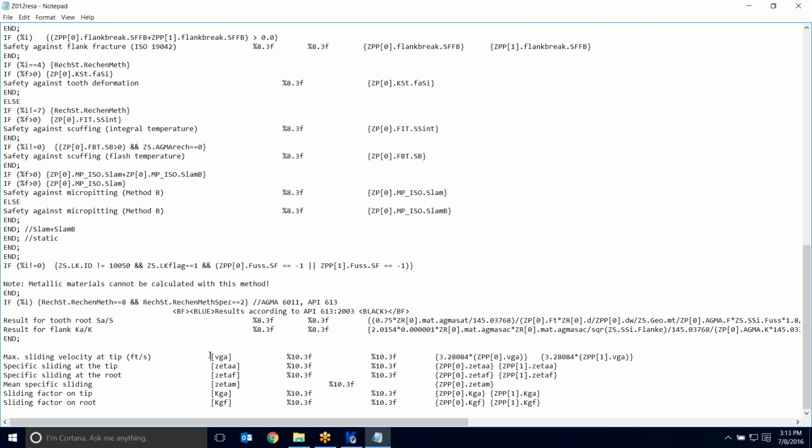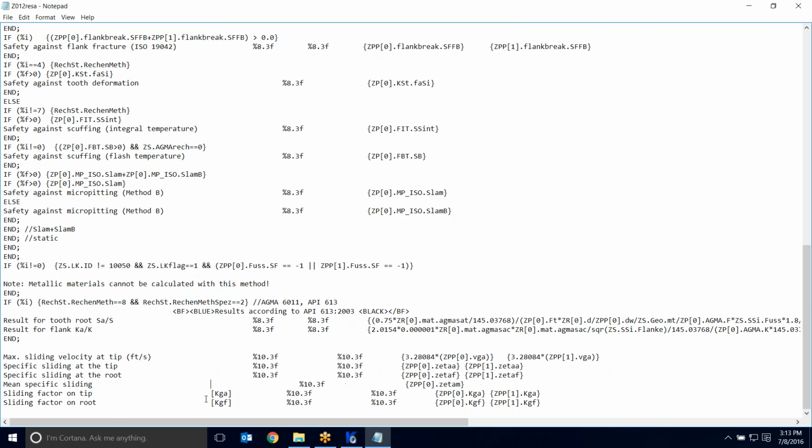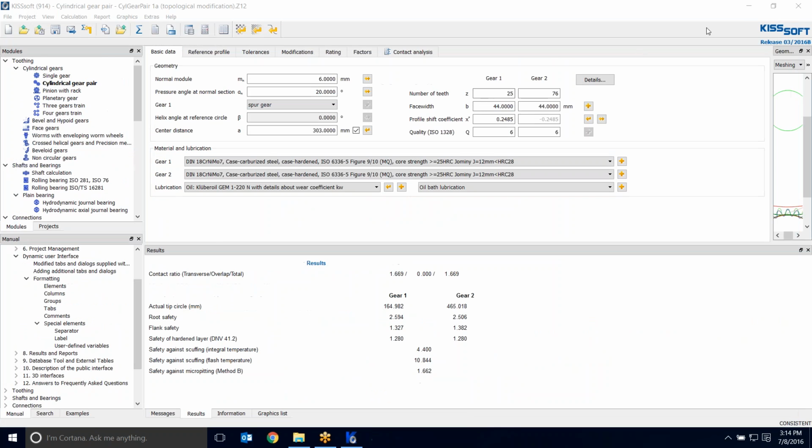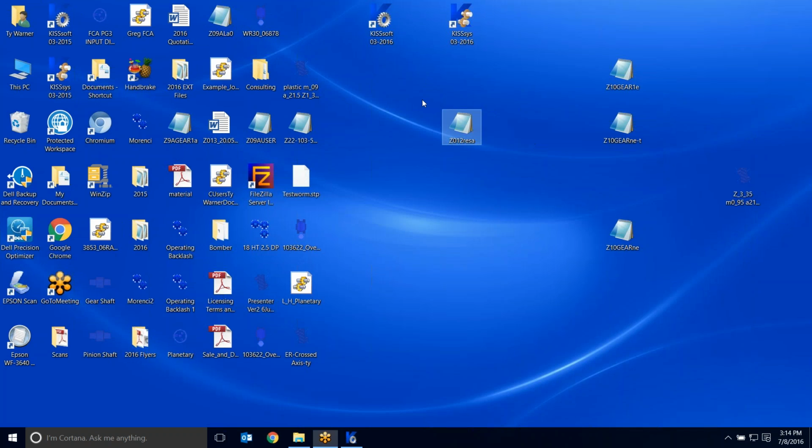And I don't need these variables here, because I just want the numbers in here. Otherwise, my result box is going to show those variables too. Zeta A, Zeta AF, Zeta M. And maybe I line it up a little bit with these other ones. So I save this. I do a file, and I save. And I saved it to my desktop. Okay, right now this is where it is, right here.